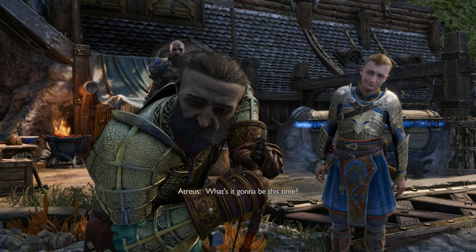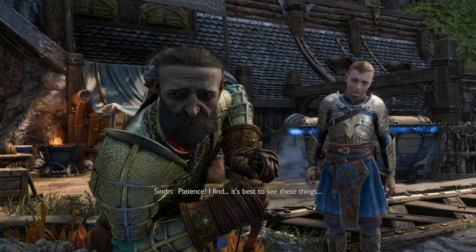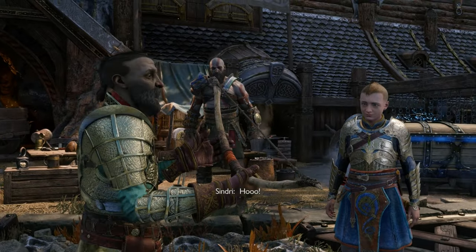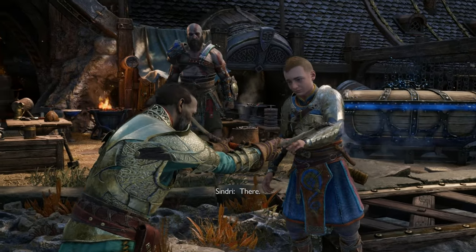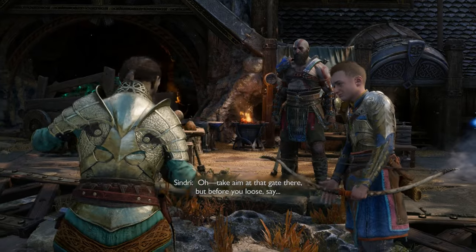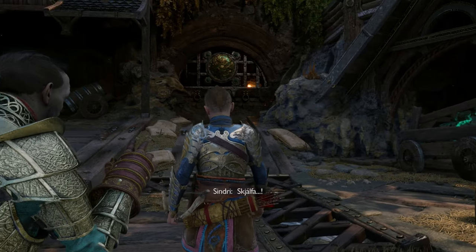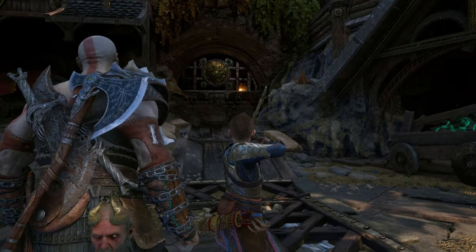What's it gonna be this time? Get it, Sindri. Patience. I find it's best to see these things. Okay. The green stuff, I think. Take aim at that gate there. But before you loose, say, ski alpha. Ski alpha. Don't say it creepy like that.